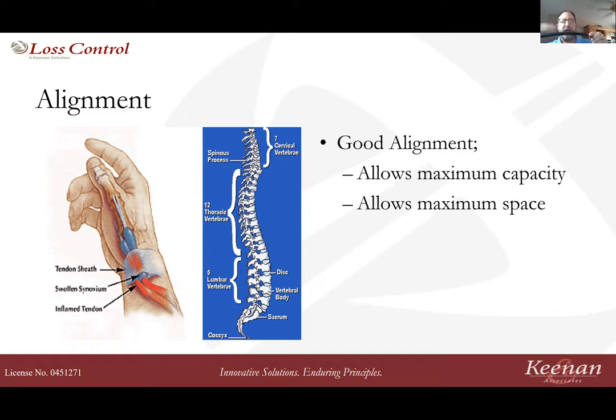And eventually, as you go on, that swelling will reduce and you'll get that flow of lymphatic fluid and blood flow and nerve conduction back. But the problem is, anytime now that you injure or even irritate that affected part, it's gonna go back to that exact same place and cause swelling again. So now you've got a limitation. So what we really want to do to avoid that is to be in our default position as much as possible. And in default, I'll show you in the next slide.